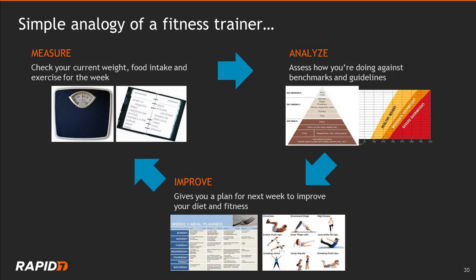It's what are the steps I need to take to make myself better, the fitness plan. Is it my diet? Is it my exercise? How do I then go about getting myself improved? And as with many things, it's a cycle. It's not a one-time event where I go through this process once and I'm done. It is an ongoing cycle.